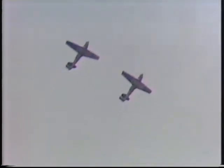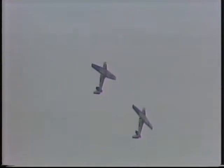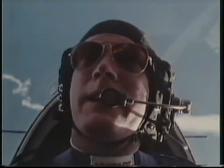Last year you were using smoke, this year you're not at the moment. Can you give me an answer for that? Well, unfortunately we've had a technical hitch with the paperwork from the CAA and the rest, but we're hoping very shortly to have it underway and in the airplanes again.